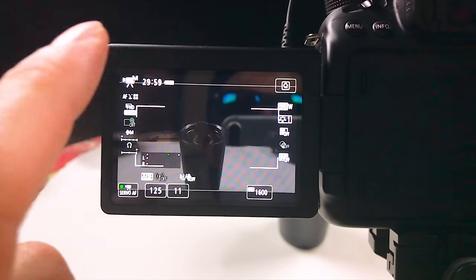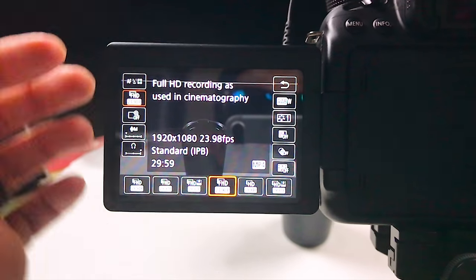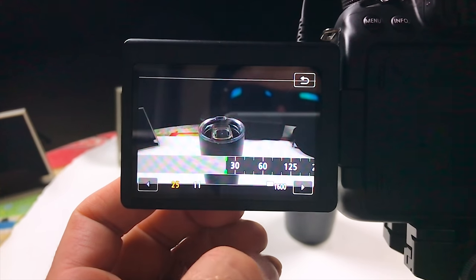Solution number three is to open the aperture of your lens as far as possible and bring your ISO up. However, if you bring your ISO up too high you'll end up with grain in your footage — on the Canon 80D I try never to go above 1600. If I'm shooting with my wide-angle lens and I'm already at ISO 1600 and need more exposure, I'll make sure I'm filming in 24p, which is the slowest frame rate. I can also slow my shutter down to 1/25th of a second instead of 1/50th, which lets in a little more light for each shutter iteration.